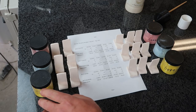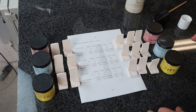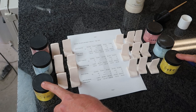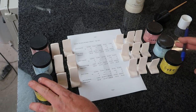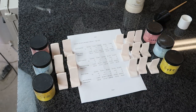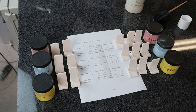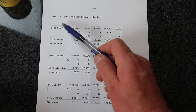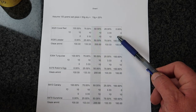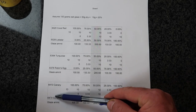I have a customer who's asked me to work up some samples in a yellow, a blue, and a red. We narrowed it down to using mason stains and mixing them into two different bases. This setup is to test a five-tile blend of each of these colors in two different bases. I have two different reds that I'm going to blend in five different tests, and then here are my two different blues and the two yellows.